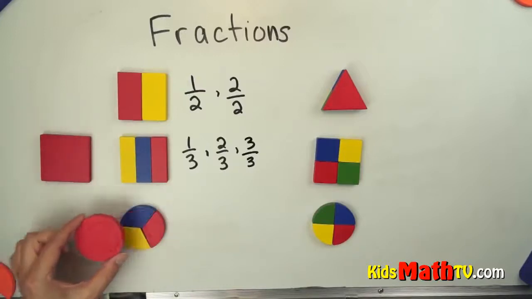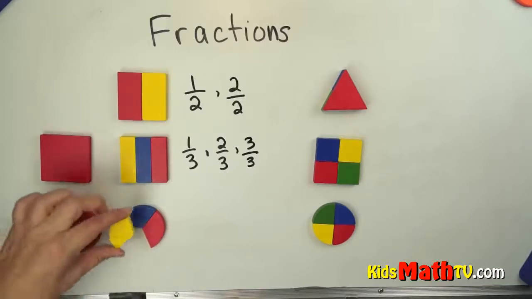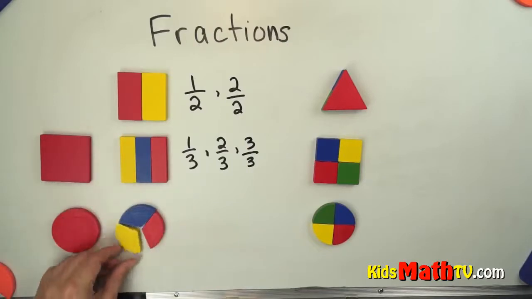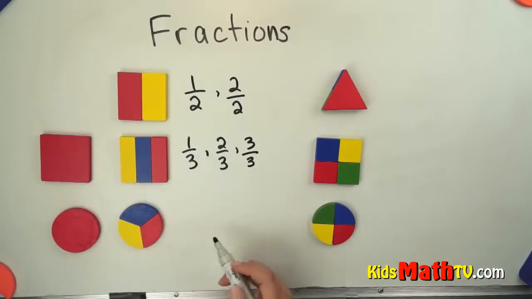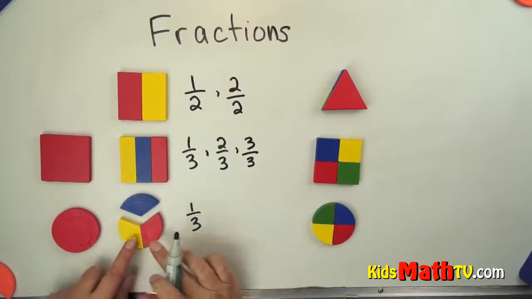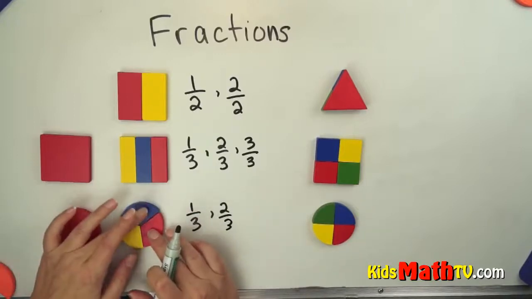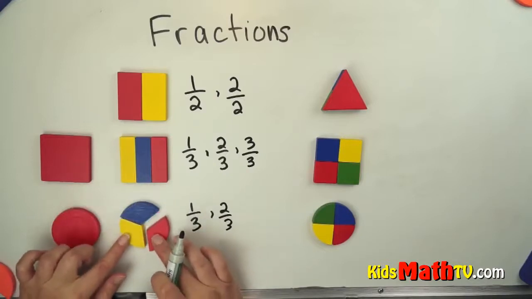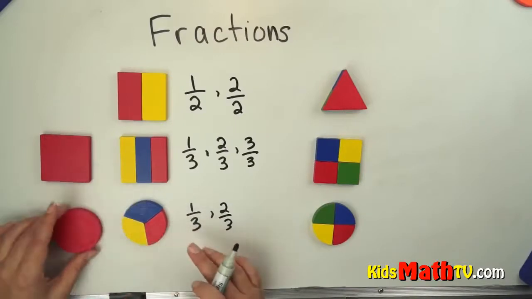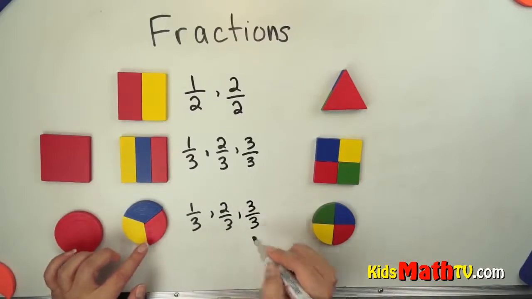Here we have a circle. This circle is split into 3 equal parts. That is the same shape and size as both of these other pieces. So we have this whole circle split into 3 parts. I could take out 1/3 of that, or this side is 2/3. So 1/3 or 2/3, I could take 1/3, doesn't matter, there's 2/3. But it's still the same whole, which would be 3/3.